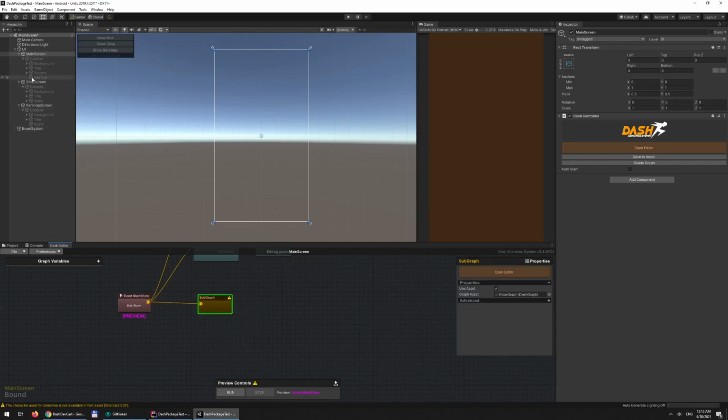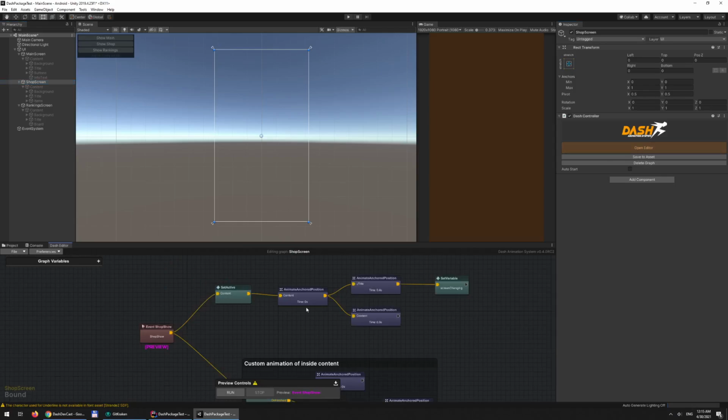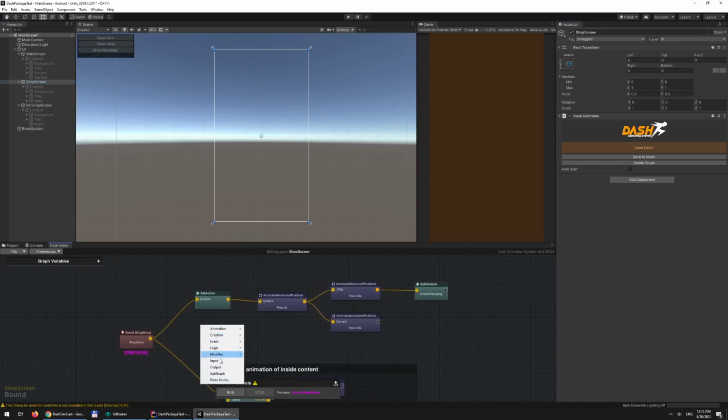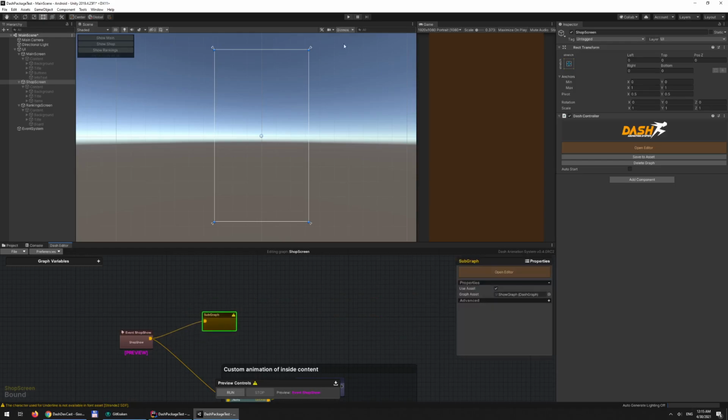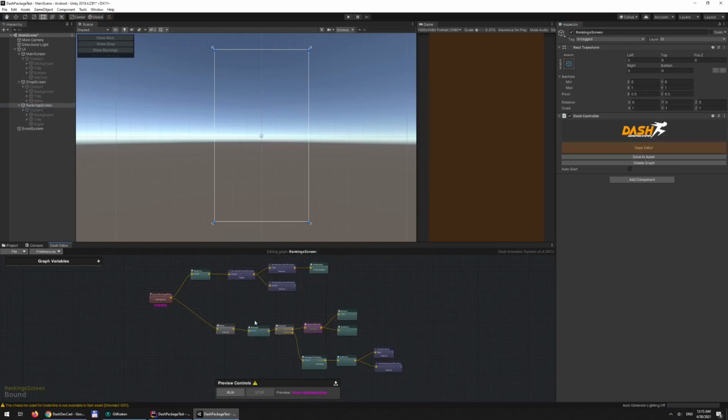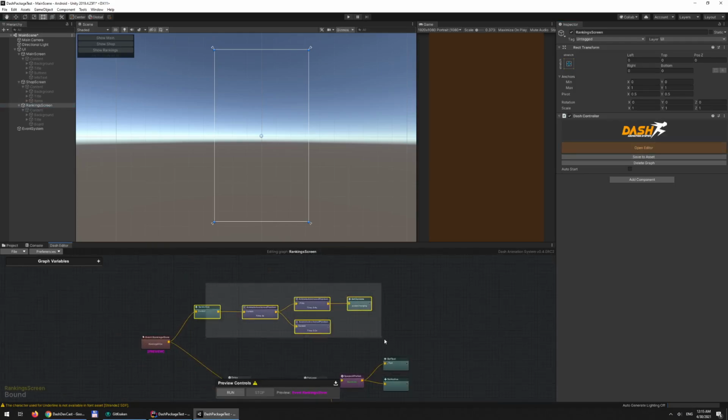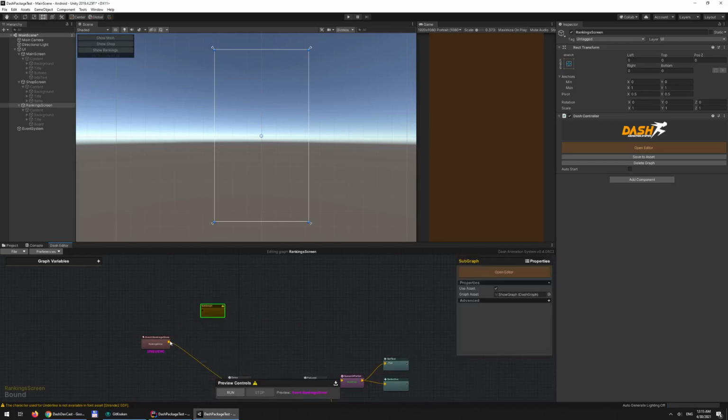And let's copy it. We can paste it here. Get rid of these. And again, in the rankings, we can get rid of these, and paste the subgraph.